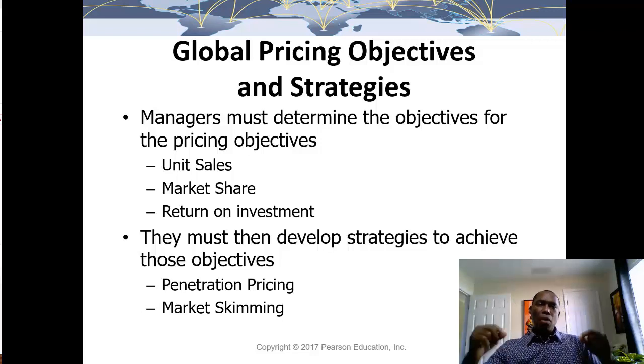And the thin margins do not offset their expenses in terms of the overhead that they have for the buildings and the real estate and all the things that they have, the warehousing, and then they end up just not making it. That's the life of some of these retail outlets now that have closed their doors.